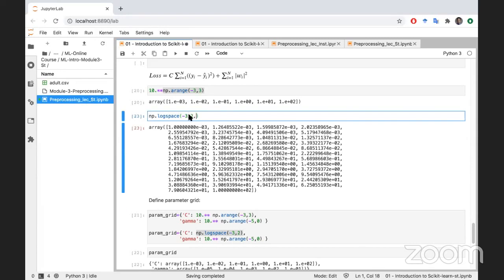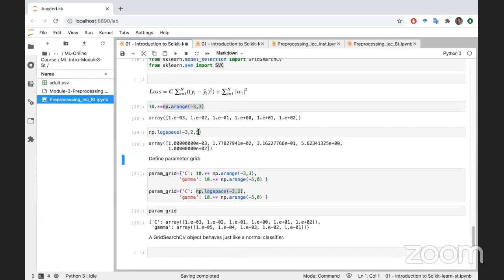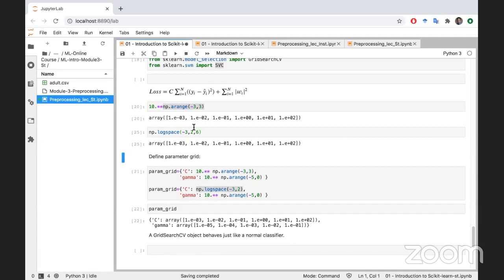This is the first value, this is the second value, and you need to also give the number of values. Let's use 6 values. So we got the same thing, right? Between 10 to the power of -3 and 10 to the power of 2, I had 6 equal steps: 1, 2, 3, 4, 5, 6. 2 and -3 are included.